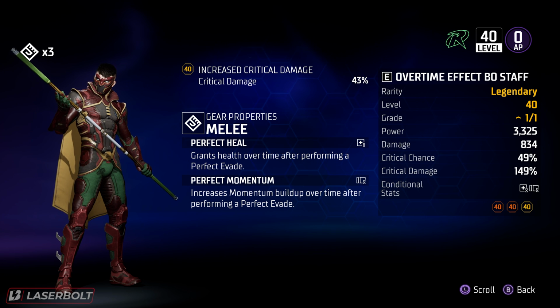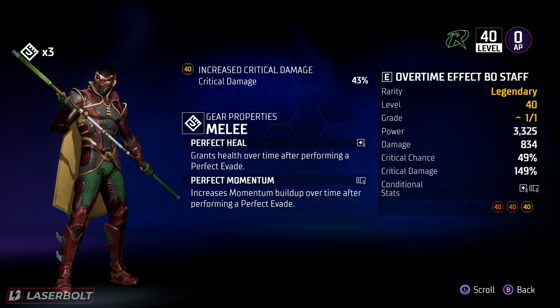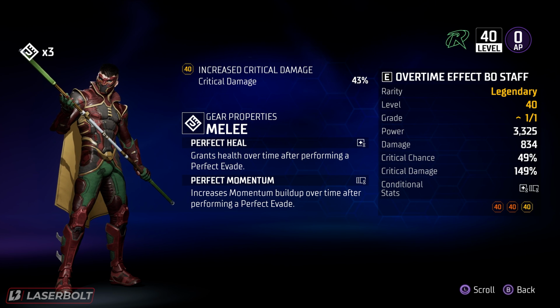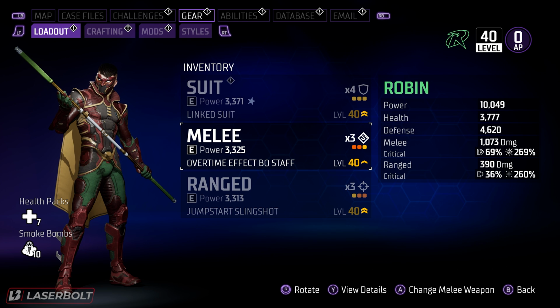But we're still not getting any sort of benefit from this bow because by the time we get a chance to do a perfect evade, the fight's pretty much over. So it's just kind of crazy. But that's what we're running right now.